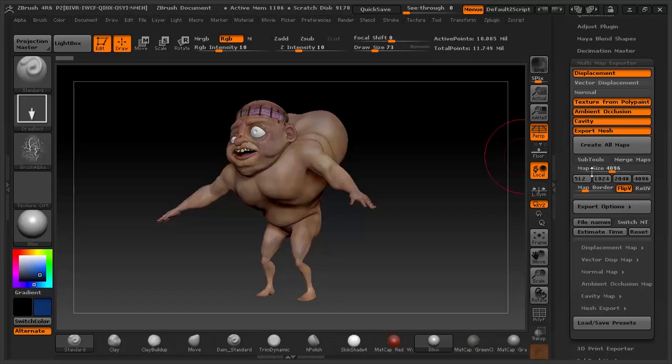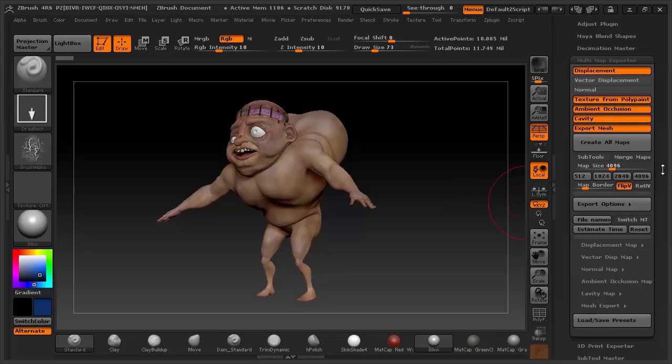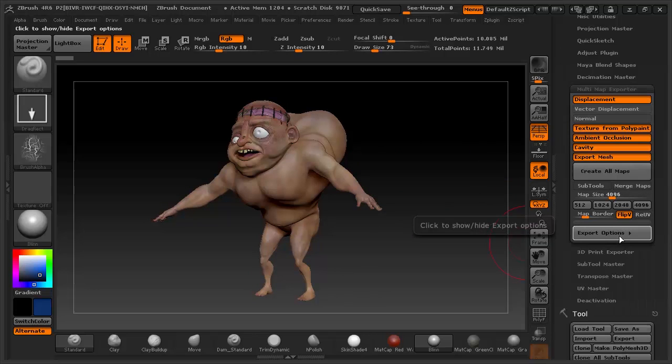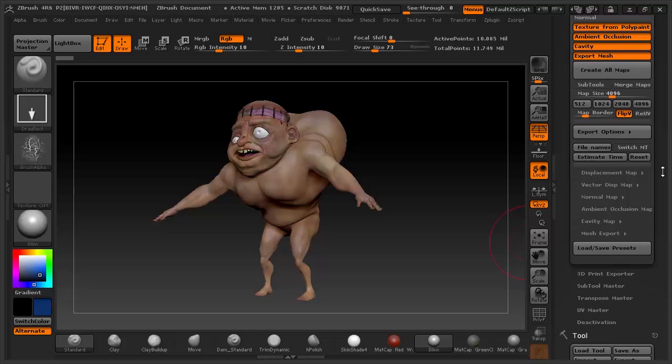Down here, you can dictate your size and other various options. Flip V basically just flips all the maps vertically, and Maya treats texture slightly differently, so you have to have that activated. But to be honest, it's on by default, so don't worry too much about that. I'm not going to go into too much detail about all of these options. They're pretty self-explanatory. Got your size there. You click on export options, which was already open anyway.